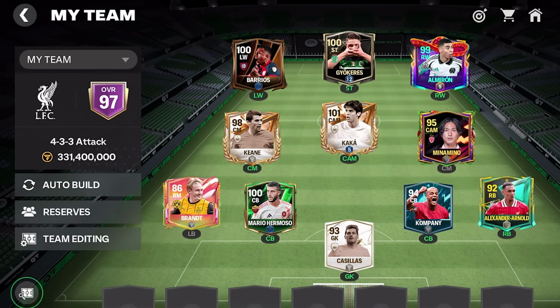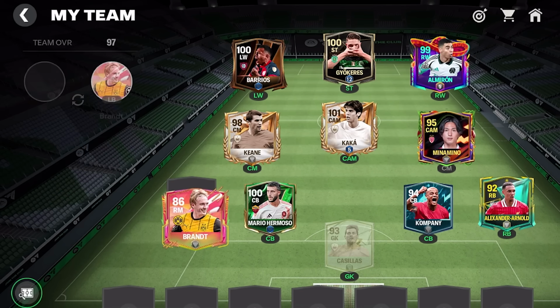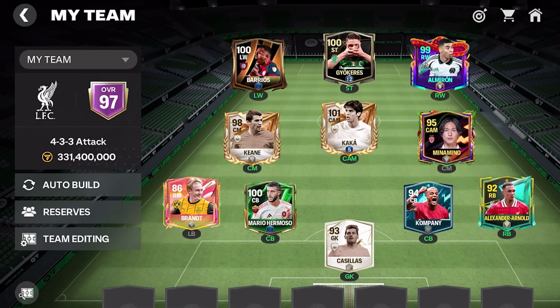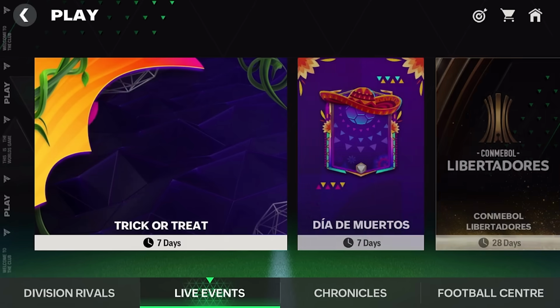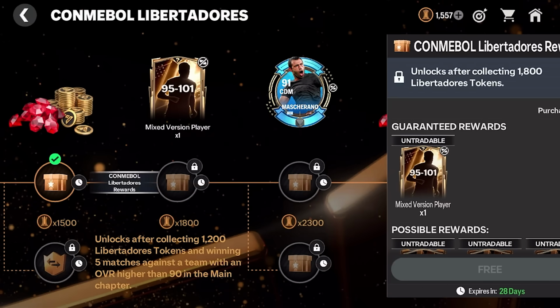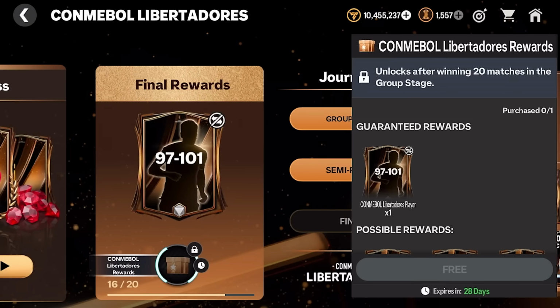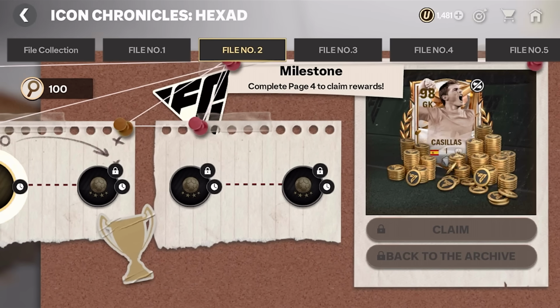So now all we need to do is complete the Casillas Icons Chronicle chapter and then get a better left back and right back. But I don't think I'll be able to do it right now. I think I'm going to have to wait until reset for the live events to reset, because when that happens, I'll then be able to get a 95 to 101 rated player and a 97 to 101 over here as well. So I'm going to complete Casillas now, and then I'll see you later today when the live events reset.